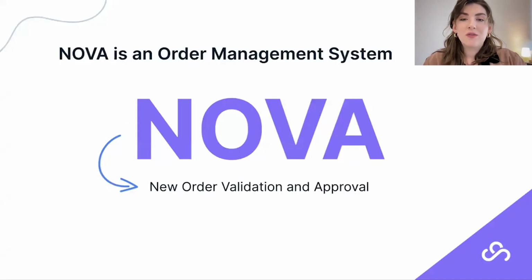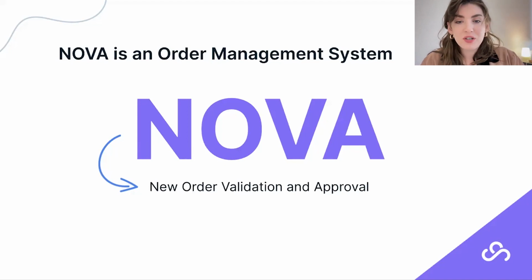Okay, what is Nova? There are a lot of acronyms in the Walmart world, and then you get even larger in the CPG, again, another acronym to describe the community we're in, consumer packaged goods communities of suppliers. There are a lot of acronyms. You can find some of our acronym sheets on Supplier Wiki. Danielle can send some of those, but today we're focusing on NOVA. So NOVA stands for New Order Validation and Approval.